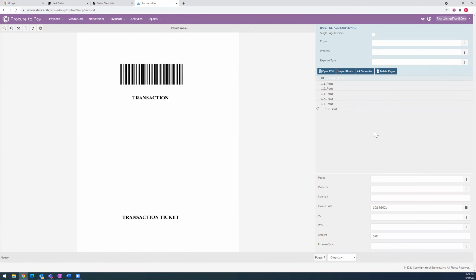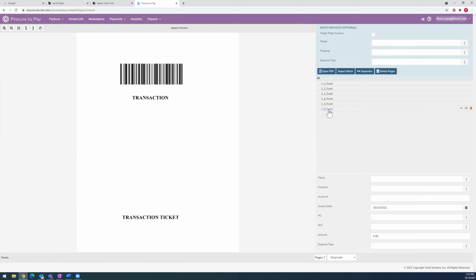Now, at the very beginning, you'll see something called a transaction ticket. You're going to hear me call it a transaction barcode page. But this transaction barcode page lets the system know where the individual transactions are in a single batch of invoices. So because I have 6 individual invoices, by the time I leave this page, I should have 6 of these transaction barcode pages in front of all 6 invoices. So to get these barcode pages inserted into the correct locations, I do have several tools at my fingertips.